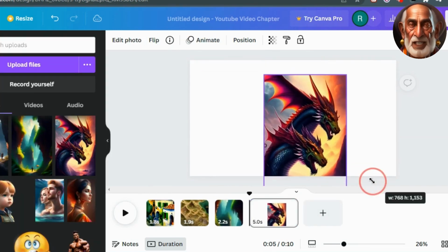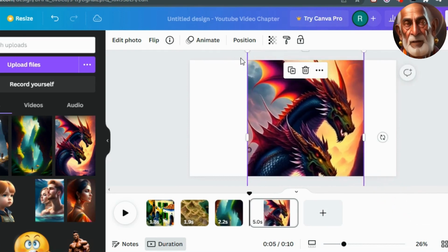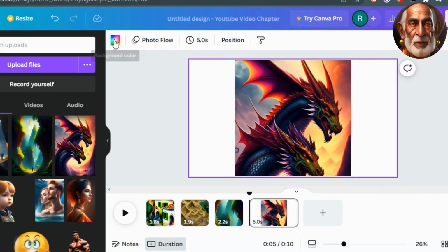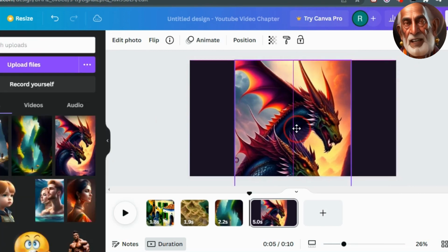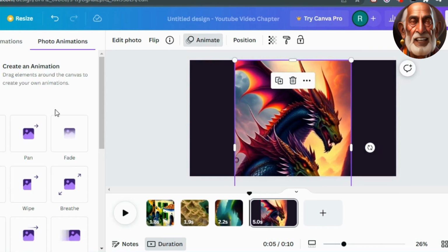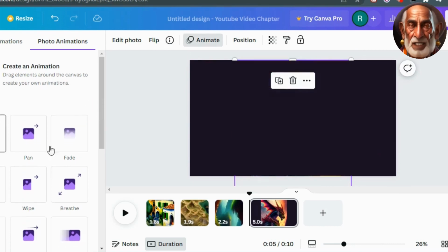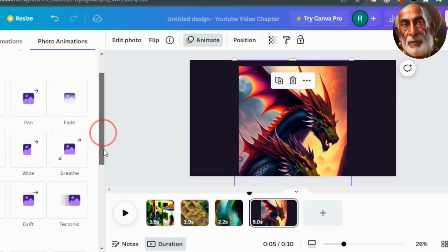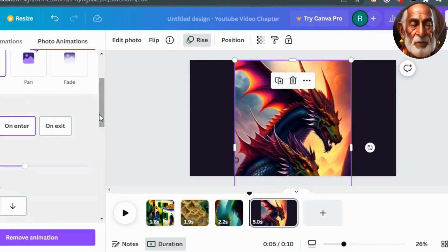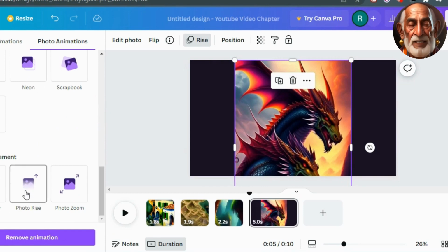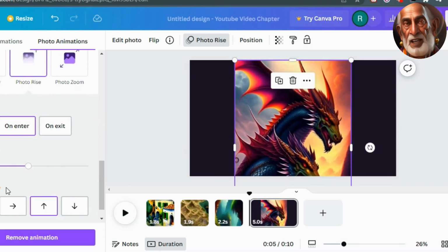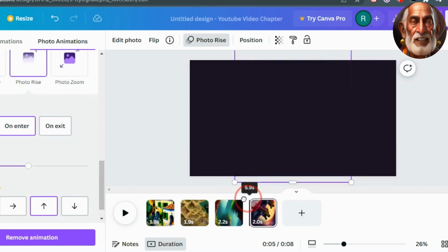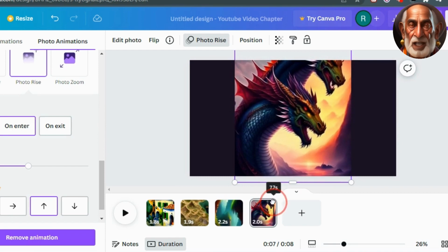So in the start, as you can see, I just made the images full screen, so most of the parts of the images got cropped, and the result of this was not looking so good. So for this last fourth video of the dragons, I'm going to keep it small as the original size, a bit larger than the real size, and fill the rest of the canvas of my video with one color. And this is also a way we can do this, and I'm just going to show you that this is also a way.